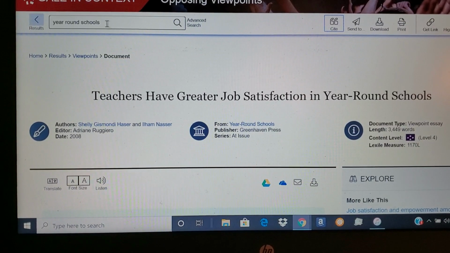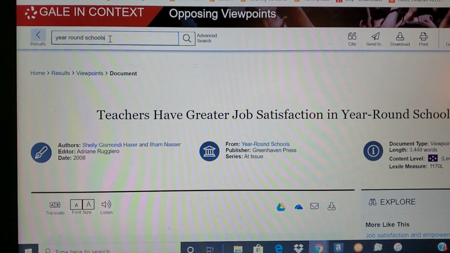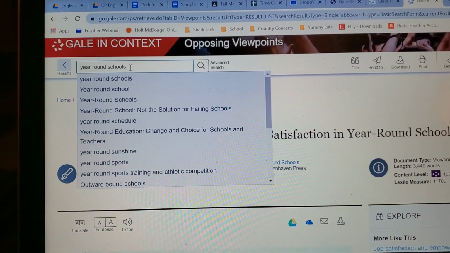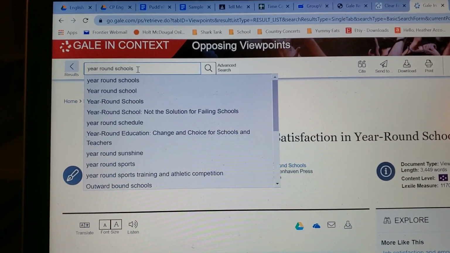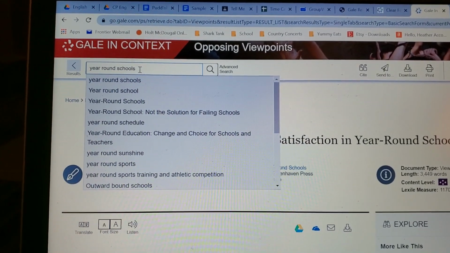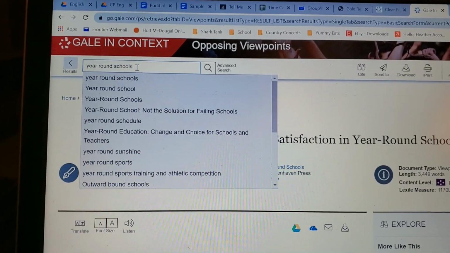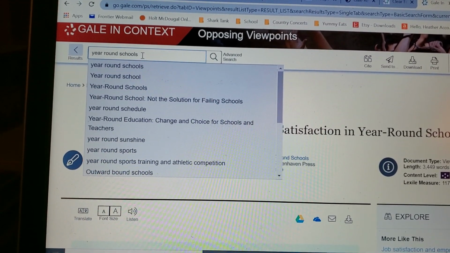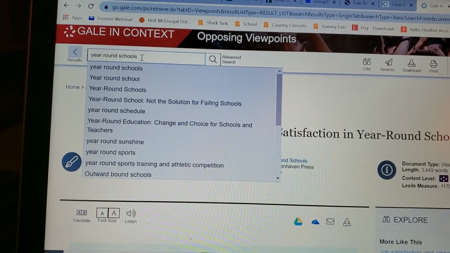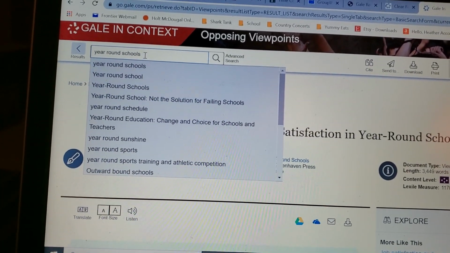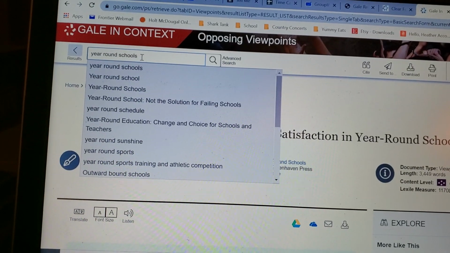And if you're not getting quite the results you want, up here in your search bar, you can add the words like impact, or you could add pro or con, for, against. Really think of what are those keywords that you need to get the results you need. It's very important to try to just play around with what these search terms are. That'll be your best help in getting great results.